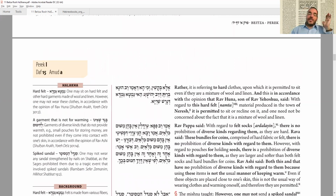Ela bekashin. Here's the real final answer. We're talking about kilayim that is hard, like it's a felt material, and it would not be good for wearing. It doesn't give you any warmth because it's hardened material. And we have a tradition from Rav Huna.